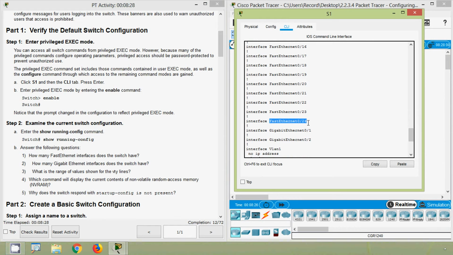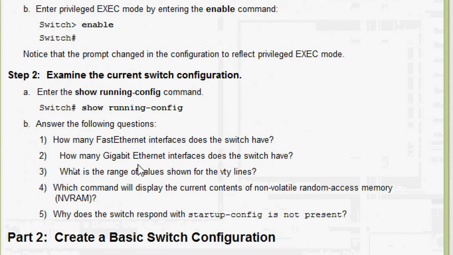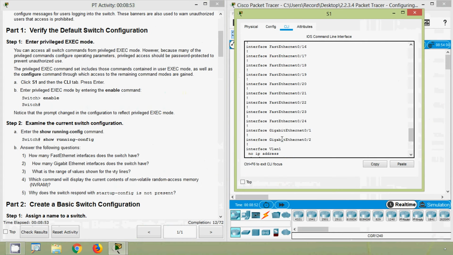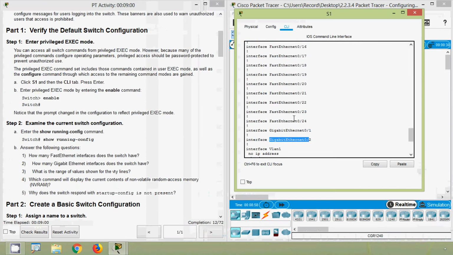So total we have 24 Fast Ethernet interfaces in this switch. Coming to the second question, how many Gigabit Ethernet interfaces does the switch have? Here we can see interface GigabitEthernet 0/1 and GigabitEthernet 0/2. So here in the switch we have 2 Gigabit Ethernet interfaces.